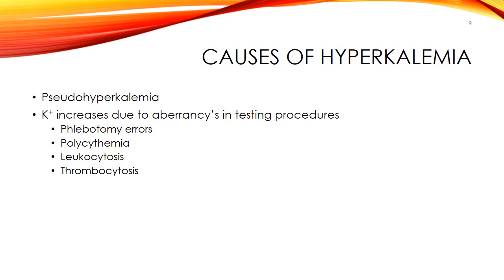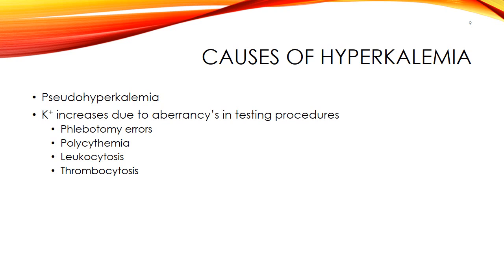An artificially high serum potassium level may result from leaving the tourniquet on for too long prior to drawing blood. This is considered a pseudo-hyperkalemia. Another problem is if the phlebotomist uses too small of a needle or too much negative pressure to draw the blood sample. This can cause cell lysis, where the cells just explode, which then releases all the intracellular potassium into the sample. And then of course all that potassium falsely raises the result on the lab sample.